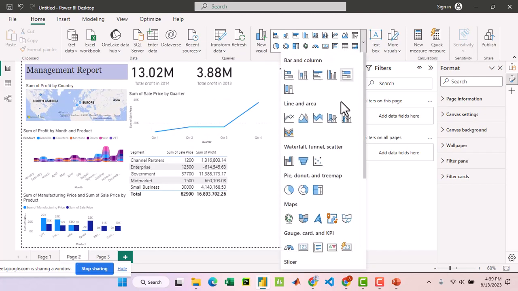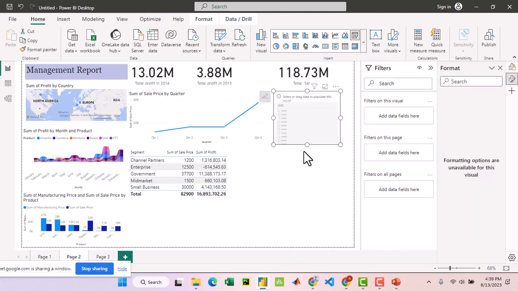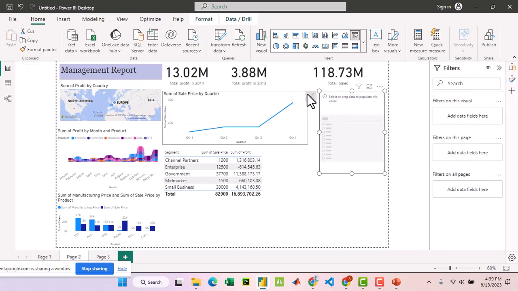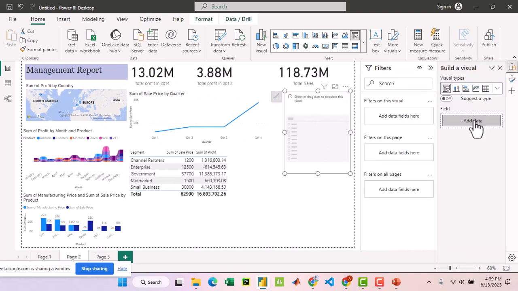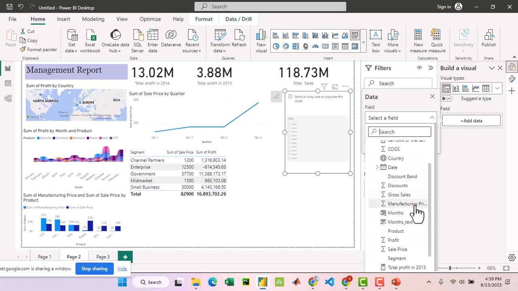So let's try to import a slicer. This is the slicer we have. What is the slicer? Here we can slice it based on country. We can add multiple slicers here. So let's choose country.